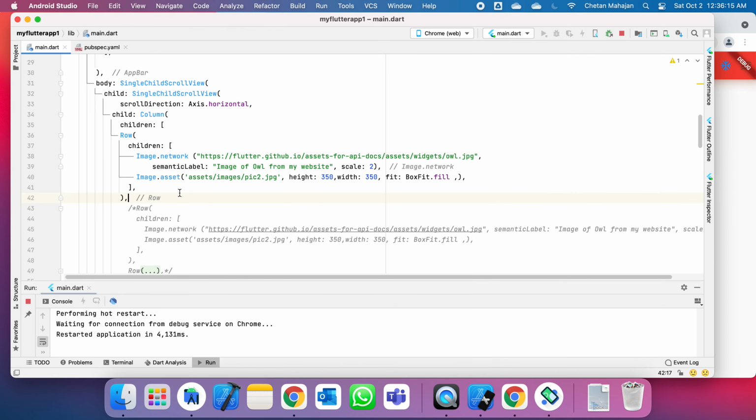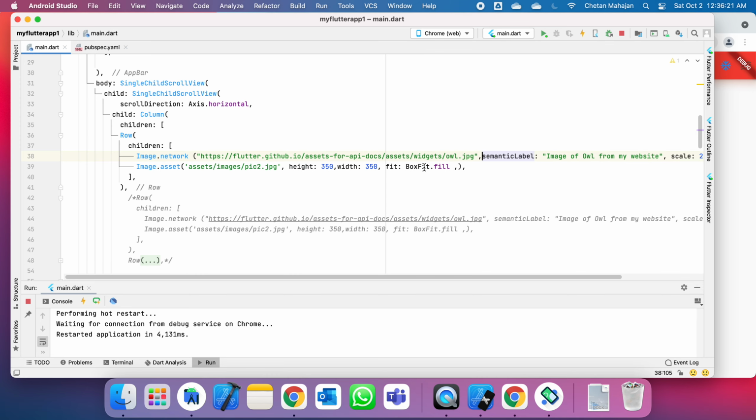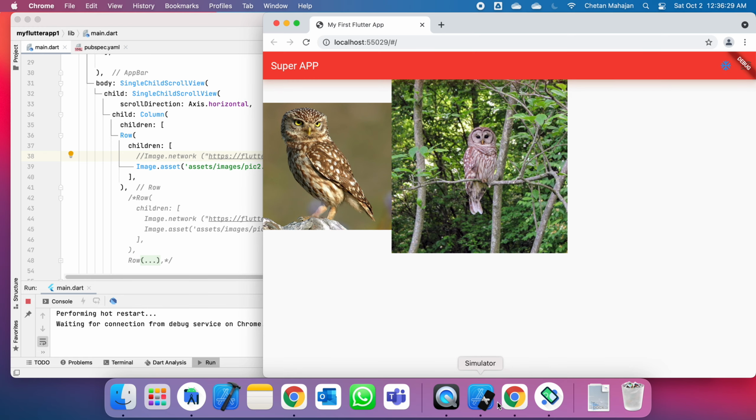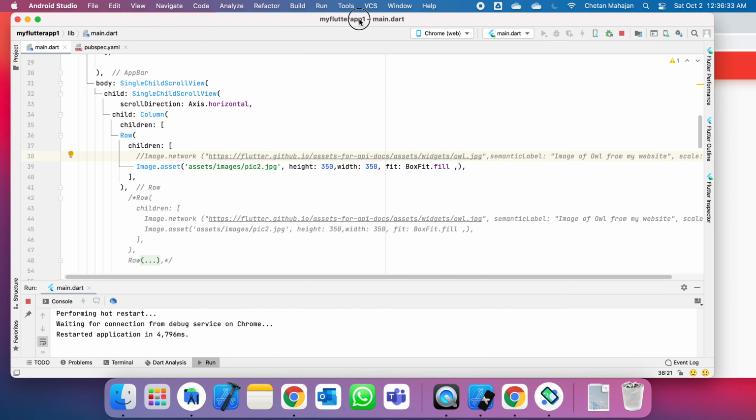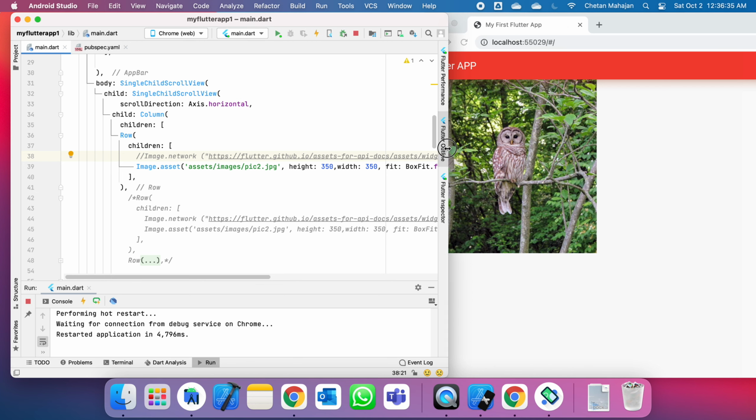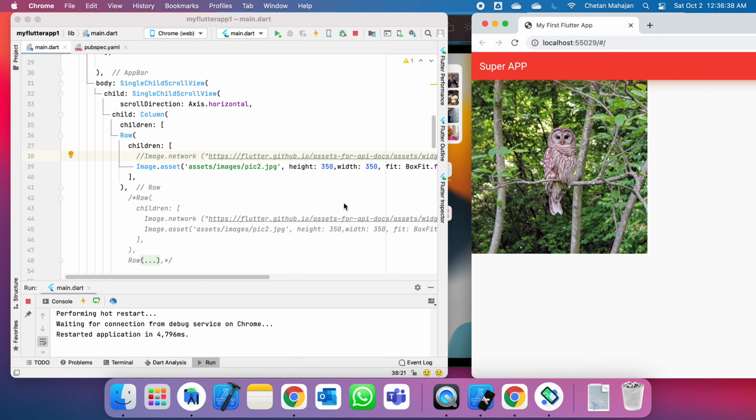And what will happen, it will take out all these photos. These two pictures are remaining. So in case I want to remove these pictures also, let's say put it in a single line, I'm going to comment this as well. All right, this looks great. It's now a single image. Now this image is fine because I made a height of 350 and a width of 350.